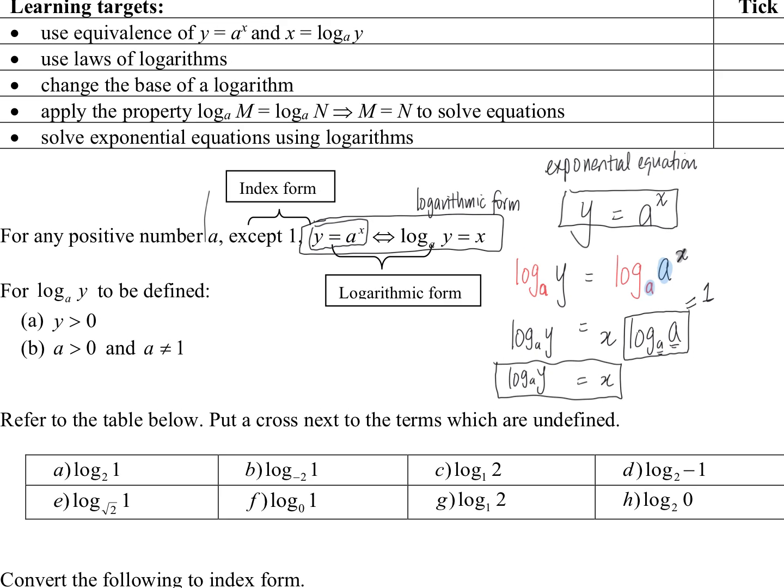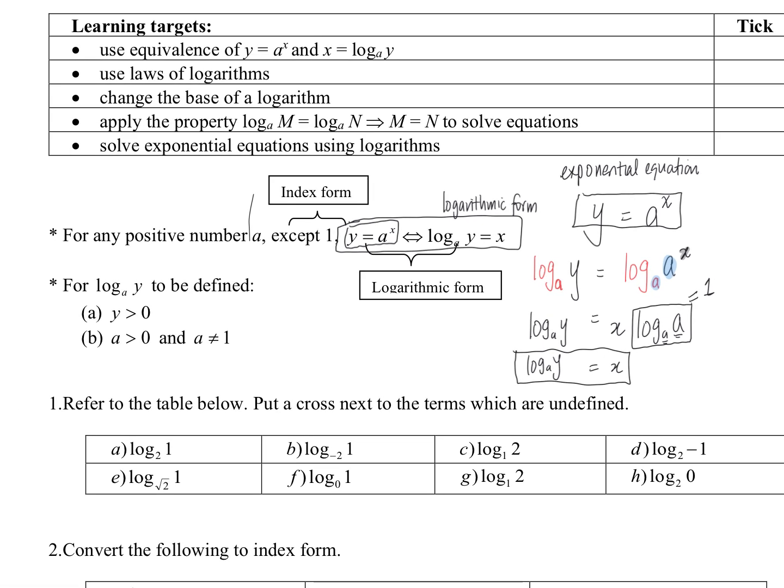Some things for you to take note of: the number inside the log function must always be positive. You cannot have a negative number, otherwise it will give you a math error, because a log function cannot log a negative number. That's rule number 1. Next, the base number must be positive and not equal to 1. So the base number you see here must always be positive and not equal to 1.